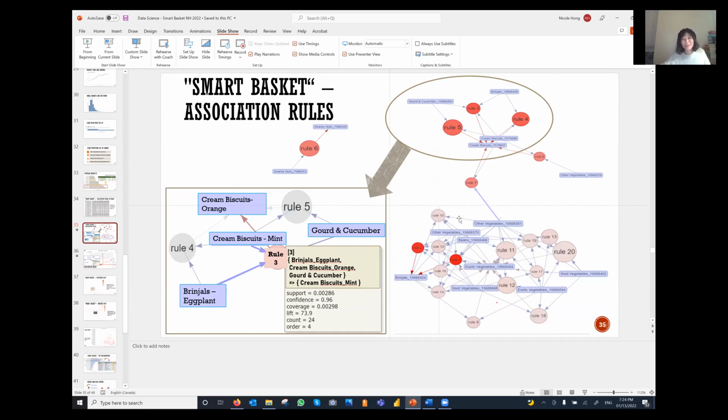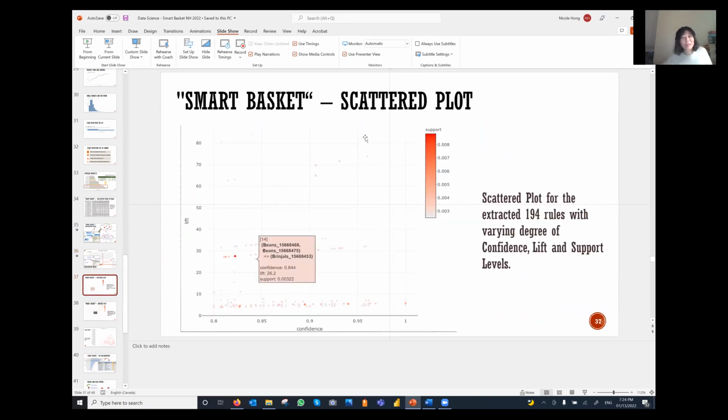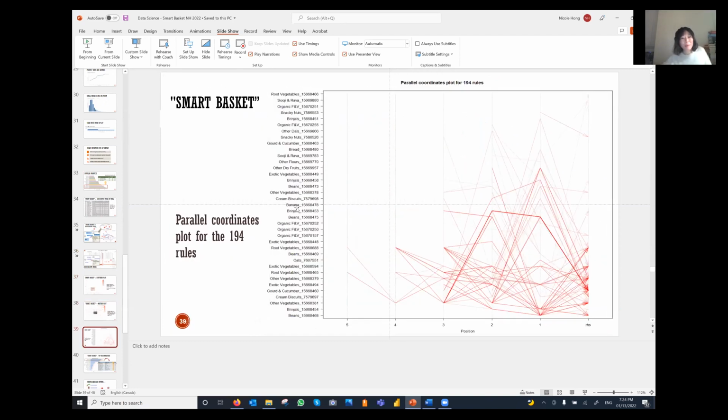As you can see, this is pulled from the R visualization. Then I will study the grouped matrix of the association rules that I pulled, and I also look at the scatter plot and the parallel coordinate plot, and so on and so forth. So I do various things.